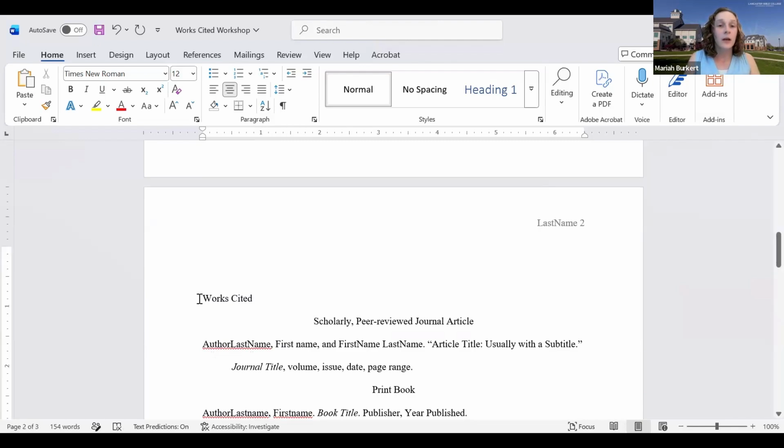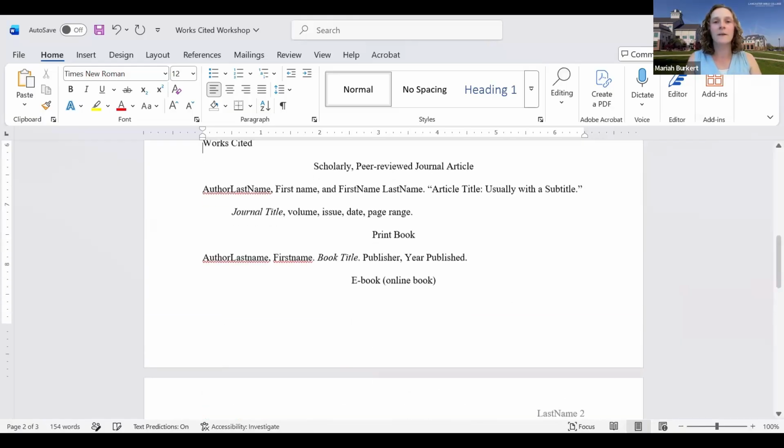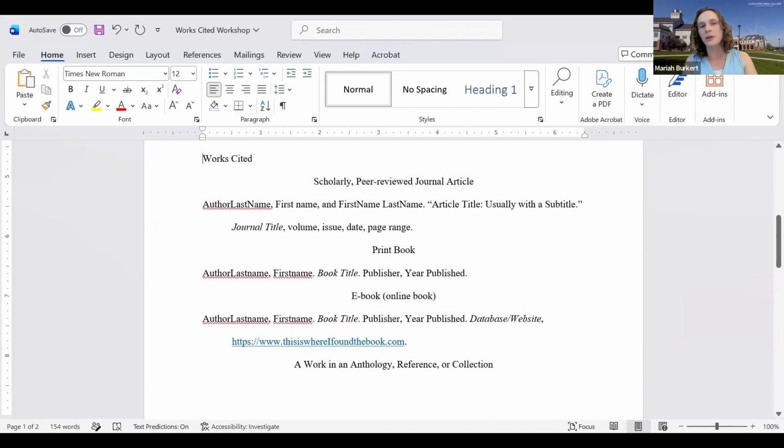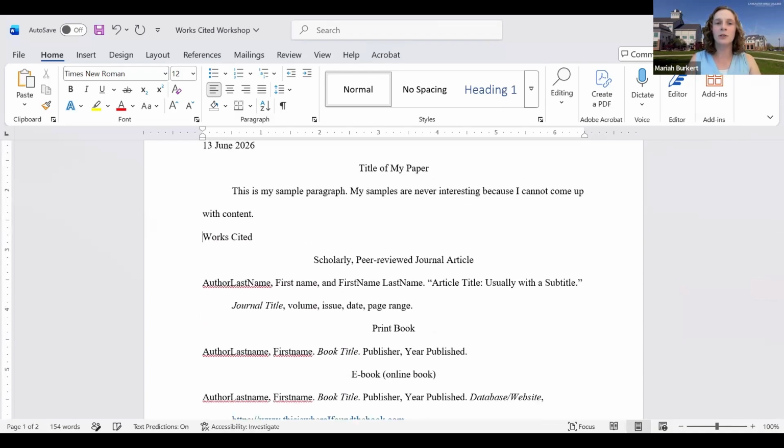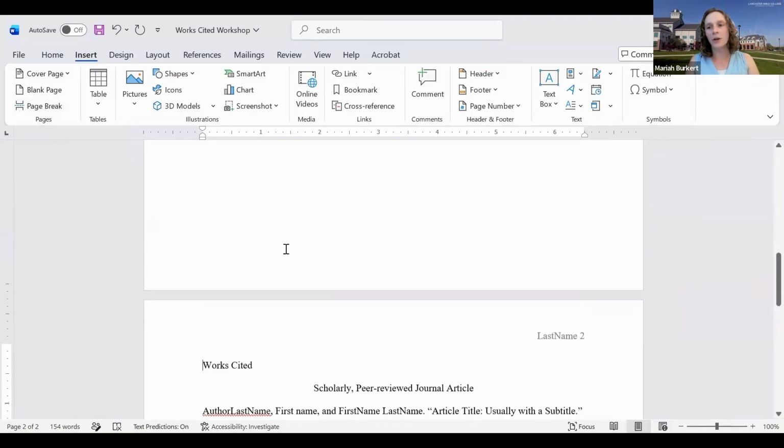Not a big deal. The other problem, though, is that sometimes Microsoft Word and Canvas don't play nice. And so whenever you upload your document to Canvas, because you've hit enter, enter, enter, for whatever reason, Canvas knows, and it'll distort your page and put Works Cited somewhere else. Another page, halfway down the page, partway through the first page, whatever the case may be. And so instead of hitting enter repeatedly, what I recommend is you go back to that insert menu and you just hit page break, and then it'll launch onto a new page.